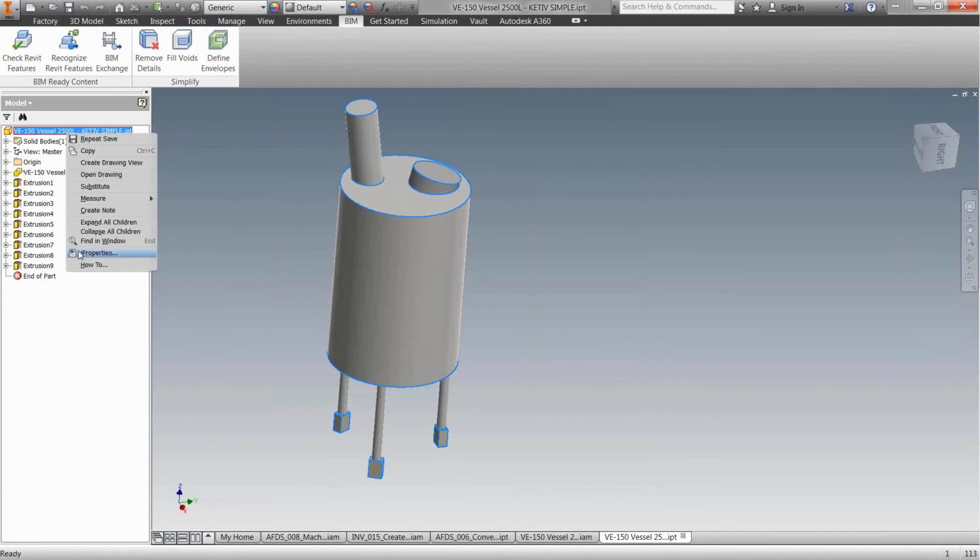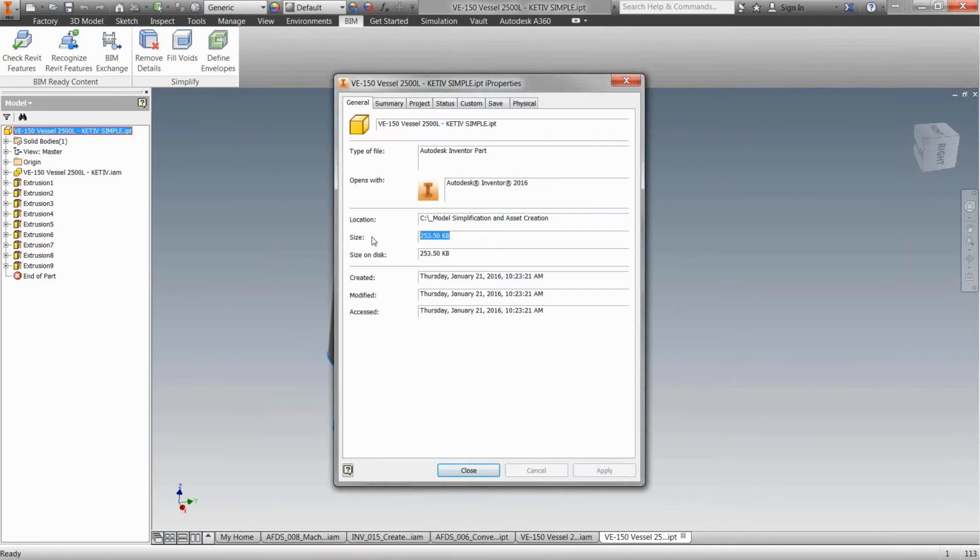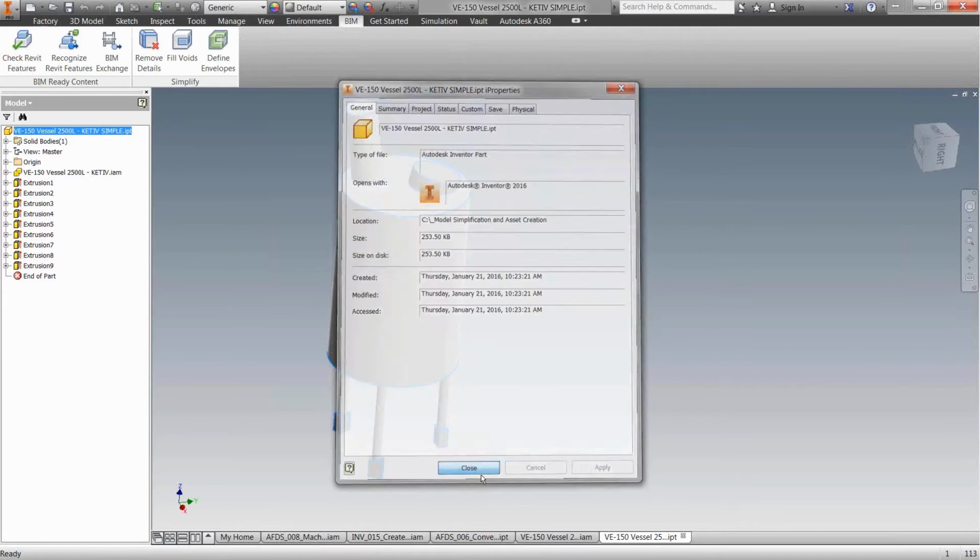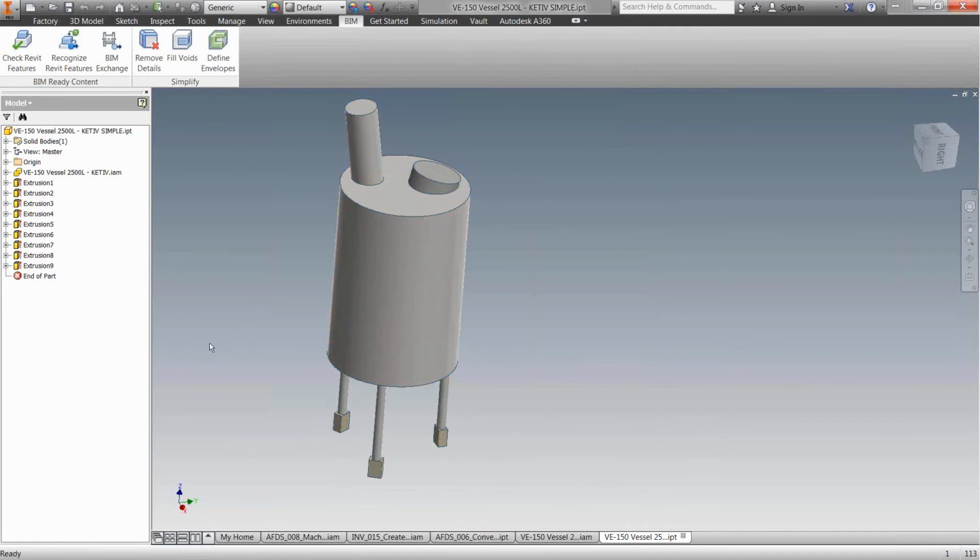All right, and let's see how big it is. Okay, tiny, much smaller than either of the sizes we saw there. Of course, it's super simplified here, but that's okay. That's what we want. And just to make it a little bit smaller, this does make reference back to the assembly. Now that I've created all these solids around this, you can see extrusion 1, 2, 3, 4, 5. It's just like creating a normal part.